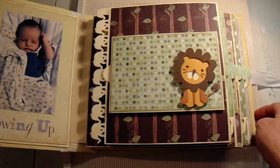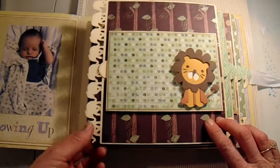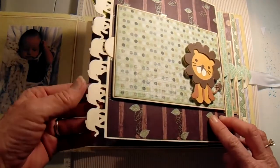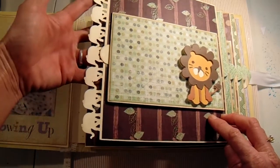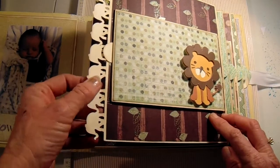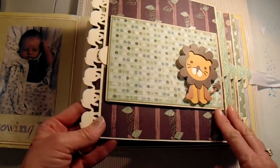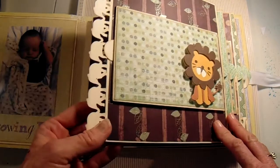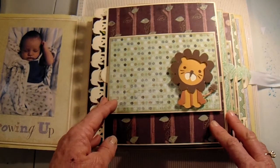And then on the pages, I made this flap, and it has elephants. I don't know if you can see that, but it's cut out of my Cricut, so I got an image of an elephant and I just hooked them together and then hooked them to the square paper and cut it out with the Cricut, and so the flaps all have the little elephants on them.